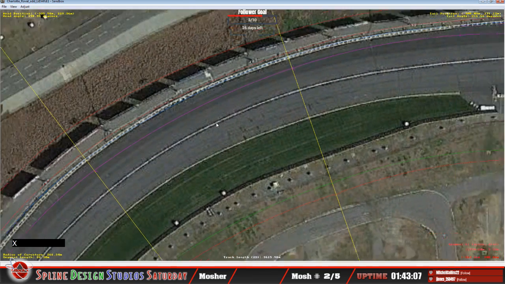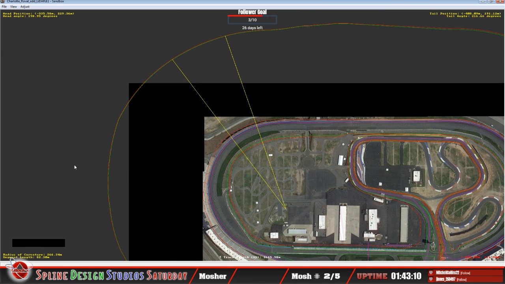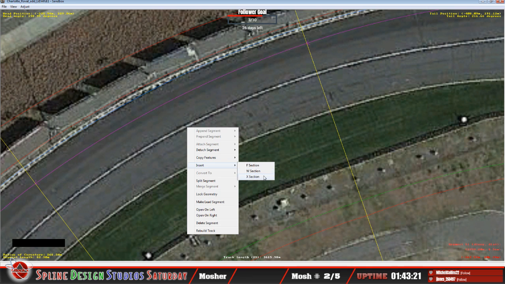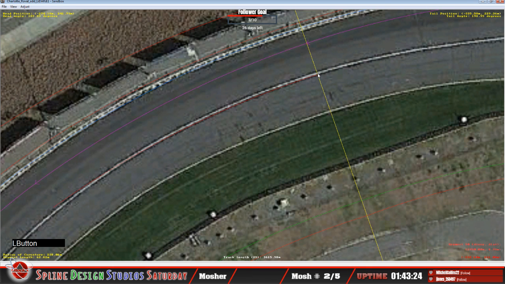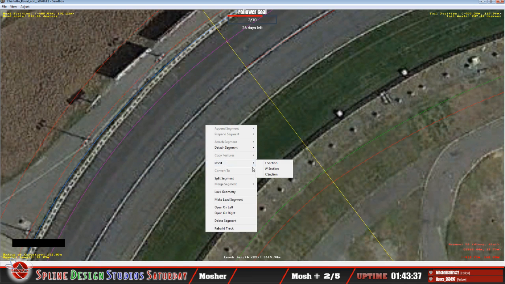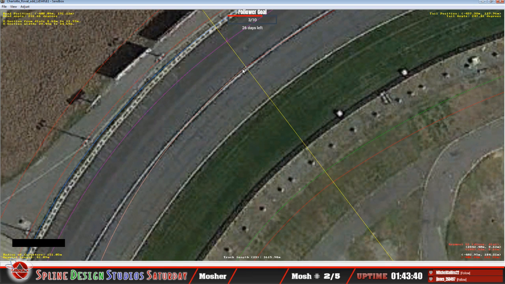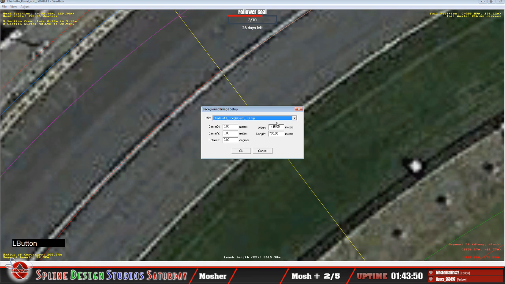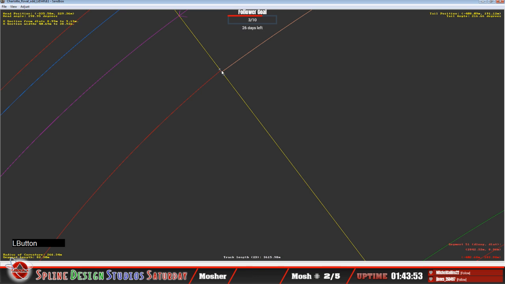Let's see here. Oh, yeah, because I closed it out, I have to unlock all the geometry. You close it out and come back in, and I have to re-unlock all the geometry so that you can apply X-Exit. Okay, so I can use this apron line here as a guide. So that's what I'll do. Alright, so let me just move this along and insert another one, and do the same as we've been doing. Just gonna zoom in a little bit more, and actually let's go ahead and set this background image to none and go that way.